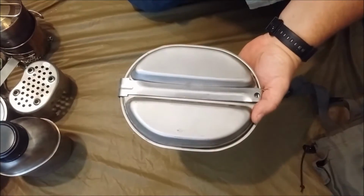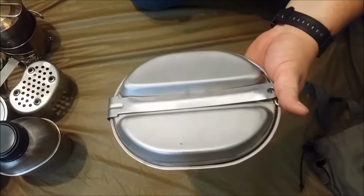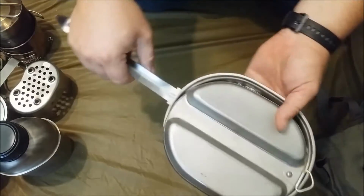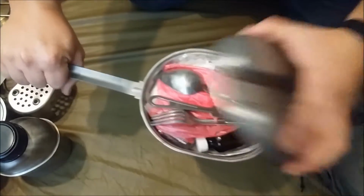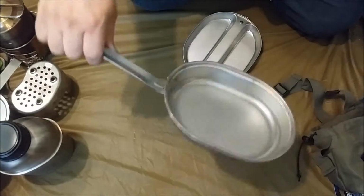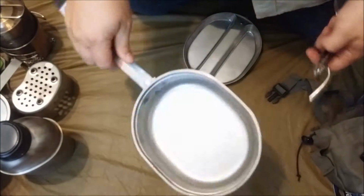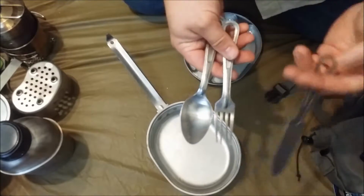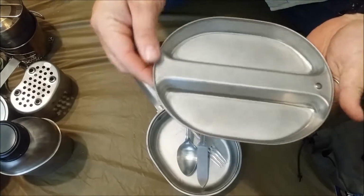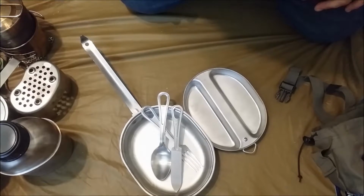You can also pick up these military surplus cook kits or mess kits. And this particular one is United States Army 1982. So, but they're fairly neat. Has this long handle. Got some cooking stuff in there right now. It's a fairly big pot. They come with your normal cutlery, and then a plate. The lid is a plate. So, not a bad little setup. I may have paid a little bit too much for that, but I think I paid about $10.